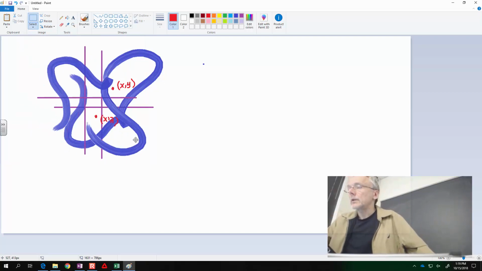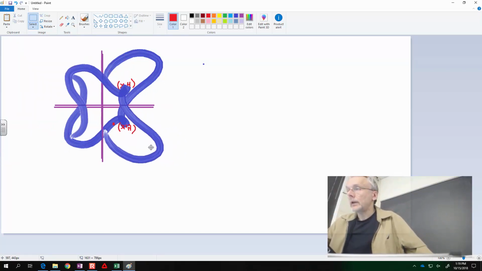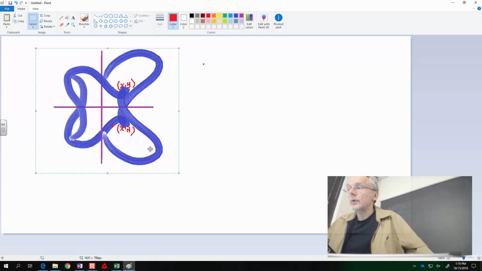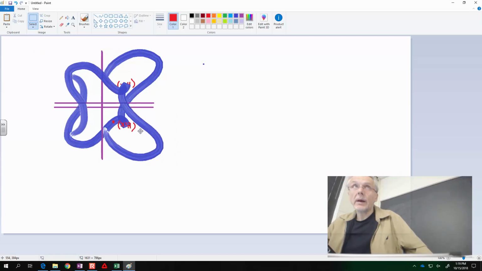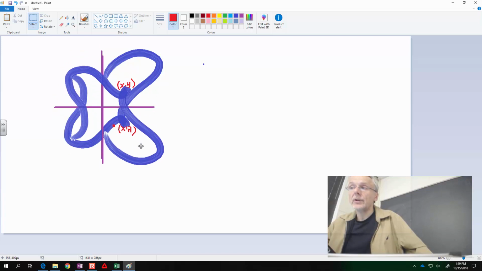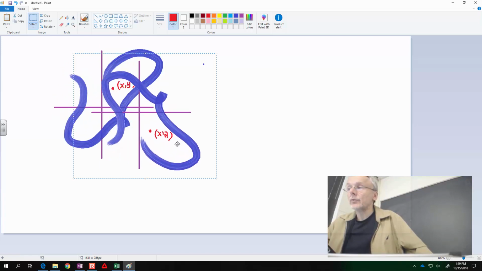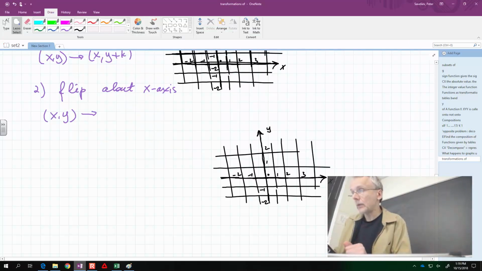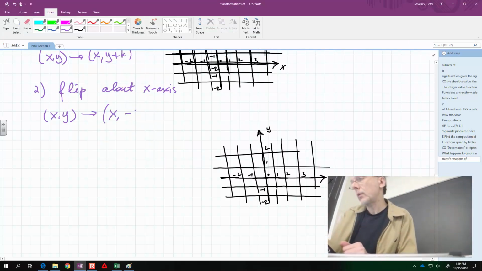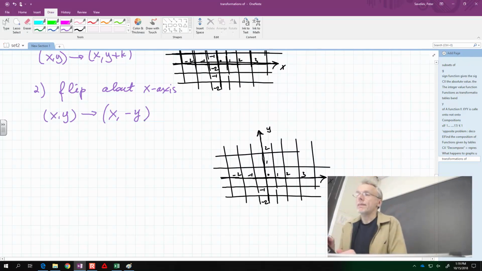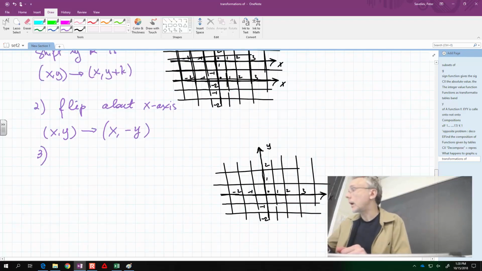Can you tell what has happened to the point xy, if you can see it? Y becomes negative. Right. And nothing happens to x because the transformation is entirely vertical. So nothing happens to the x coordinate. So it goes to x, negative y. Okay, number 3 still. So the 3 vertical transformations.